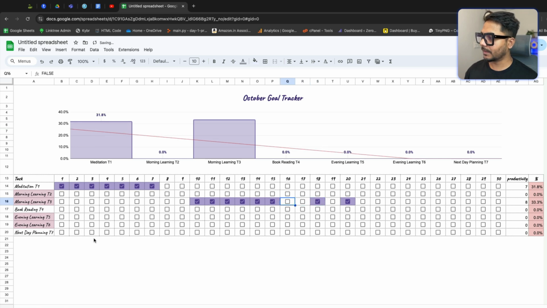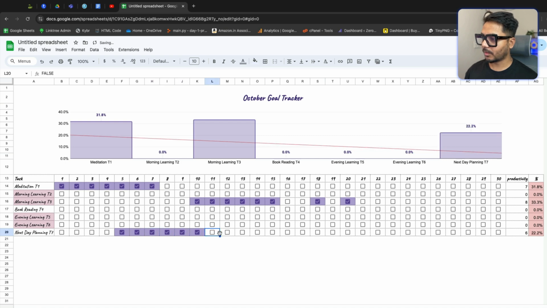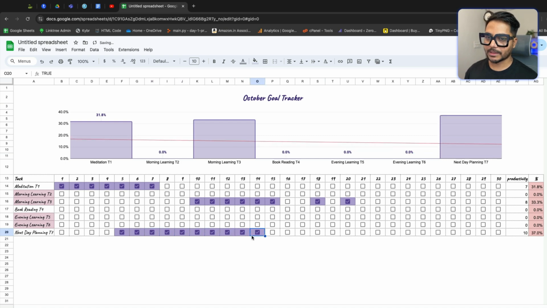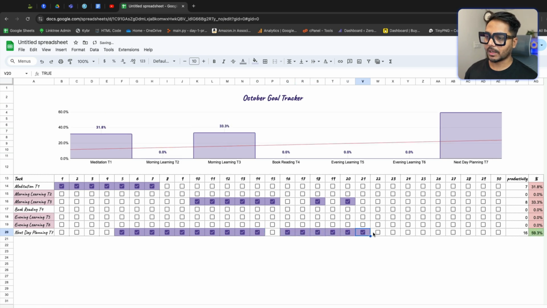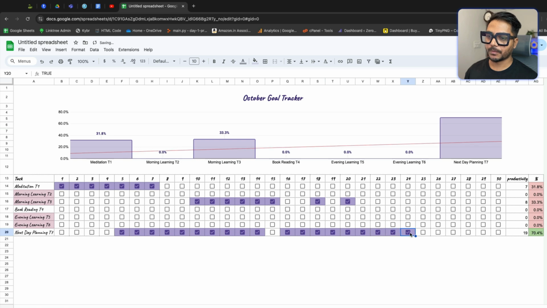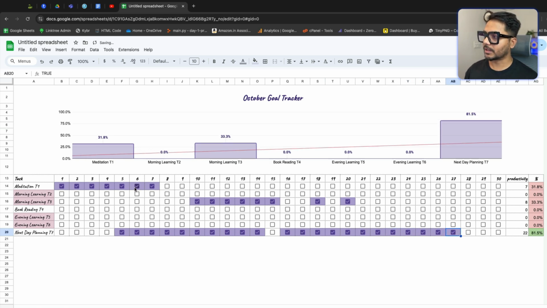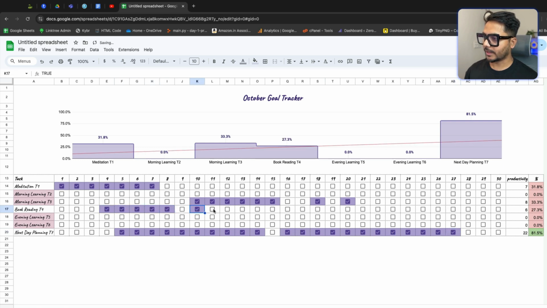Now what you need is that maybe you can check it for next day planning, so how much you are achieving. Okay, so you can see that 10 days we have achieved, still showing as 37%, because our target is more than what we planned. Okay, all right, so let's see some more days, and this is how it is working. So this is the trend line, showing the overall trend, how your progress is going. Some goal you have not touched, so you can give some of them a checkbox.